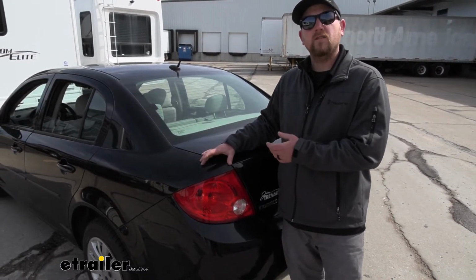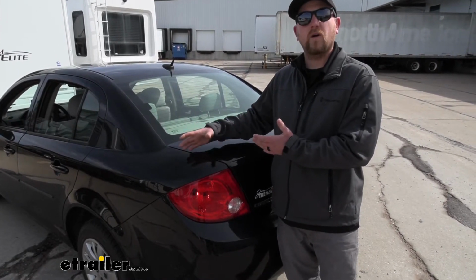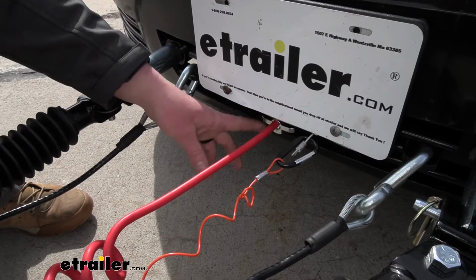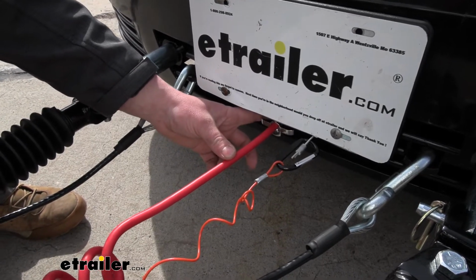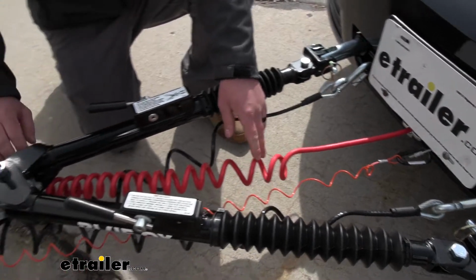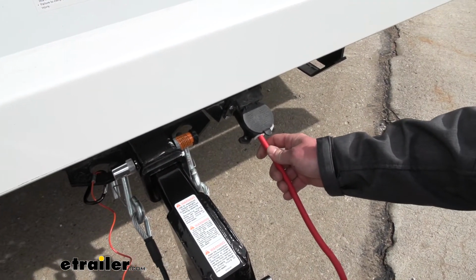All you simply have to do is hook up your pigtail cord from the front of your Cobalt to the back of your motorhome, and that's what's going to transfer those lighting signals. And this is the cord that I was talking about. One end will simply just plug into the front of the Cobalt. The other end will just plug into the back of your motorhome 7-way.